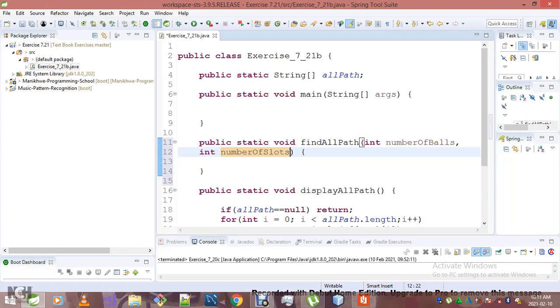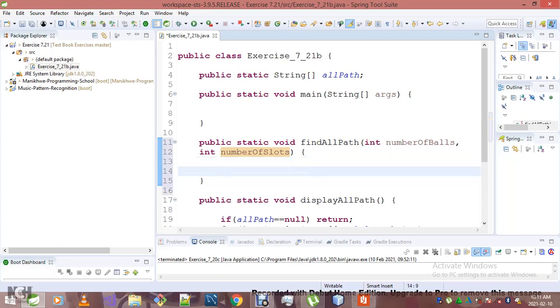Is that it? I don't know, but we'll see as time goes on. If there's another method that we might need, we'll add it along the way. I'm so sorry for that, you guys. So let's start with the method that is responsible for finding all paths.